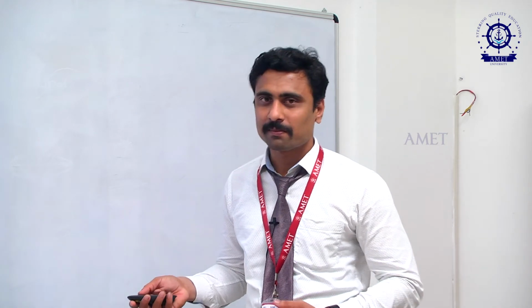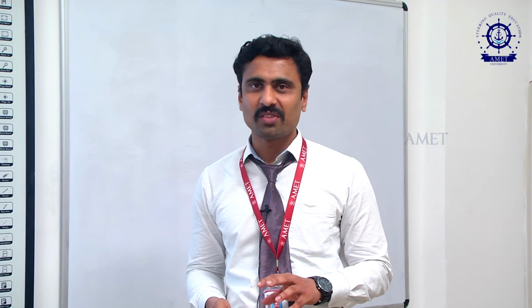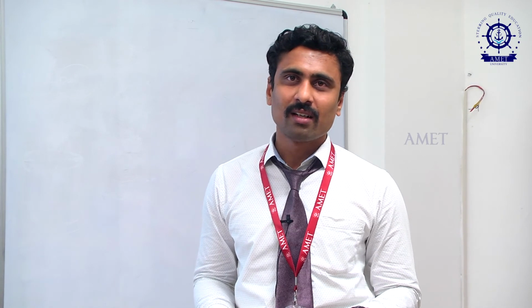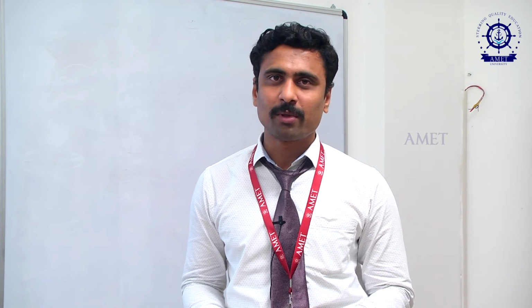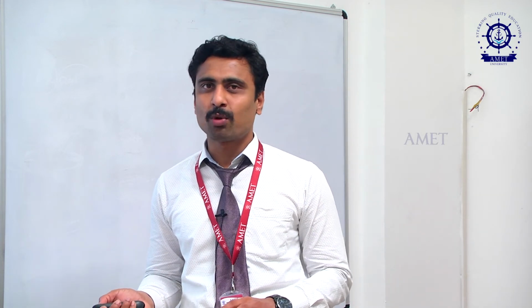The next thing you are going to see is the single acting reciprocating pump. As I said before, not only the gear pump is a positive displacement pump, the reciprocating pump is also a positive displacement pump. A positive displacement pump is nothing but one that creates a constant discharge. Only for that it is called a positive displacement pump. Now we will see the working of the single acting reciprocating pump.